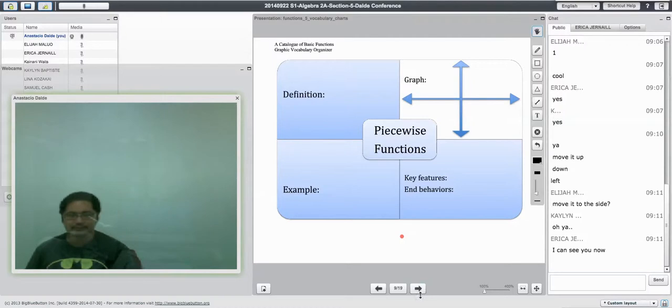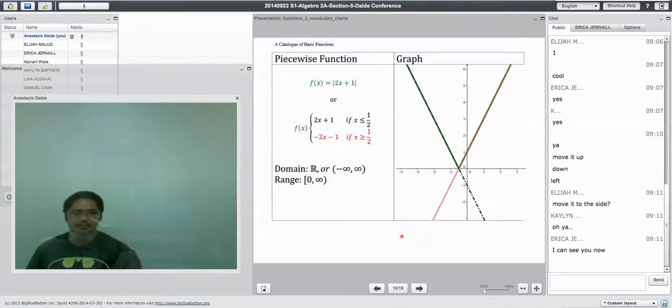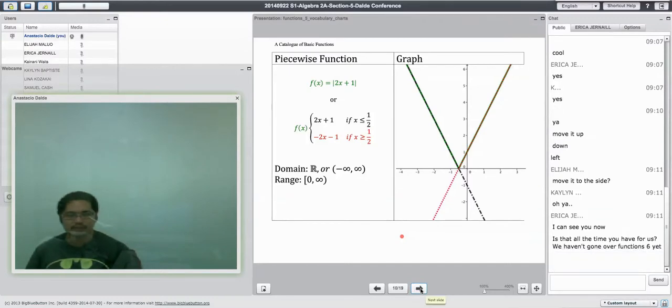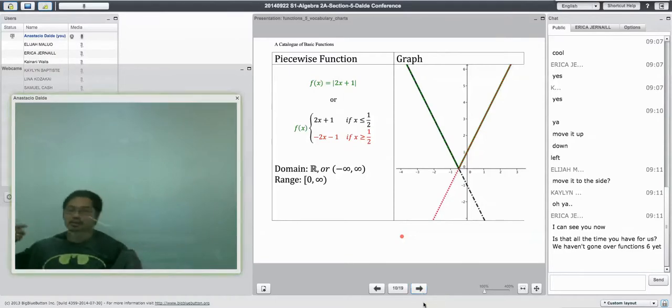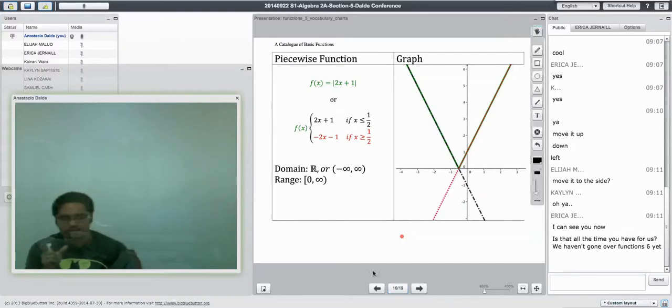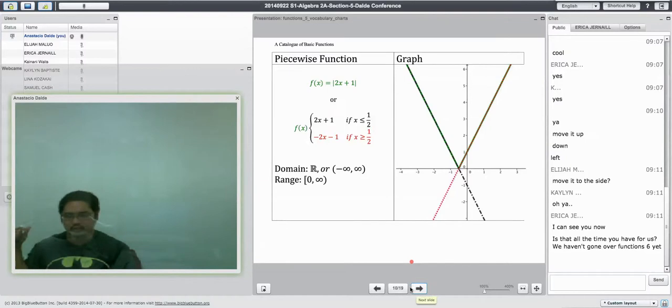All right. The piecewise function is kind of like, no. I'm not going to finish off. What I'm really trying to do is condense all of my lectures to a half an hour. So I feel like I have to go through this really quickly. I'll spend more time with you. I'll spend the full 40 minutes. But I'm really trying to get everything I want to say in half an hour.